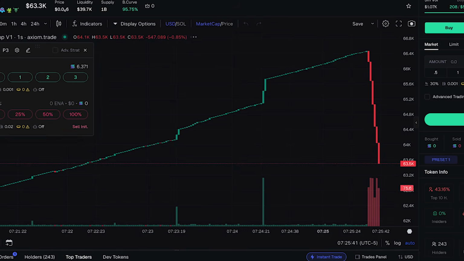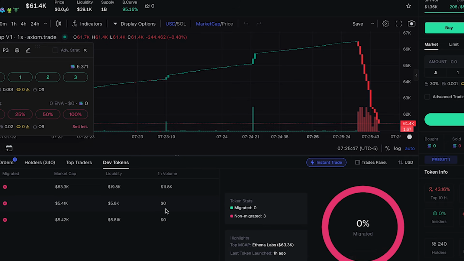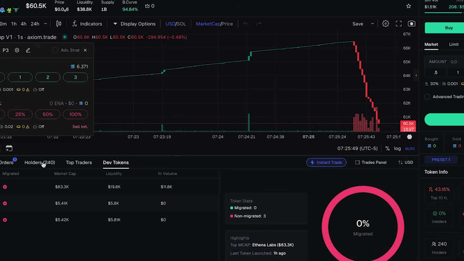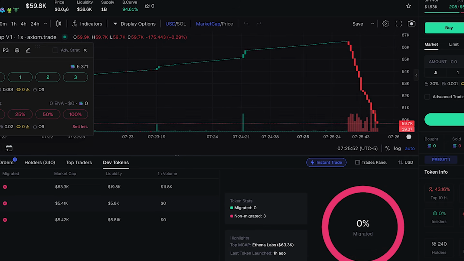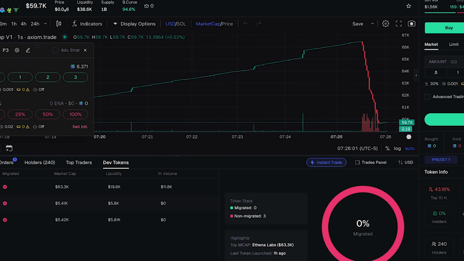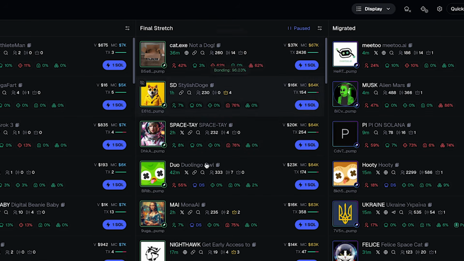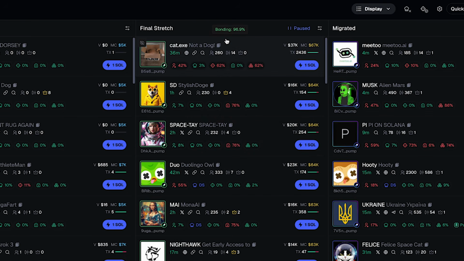Okay, so you can see here dev tokens, and you can see who's a dev and what they're about, right? You can click their pump fund and get the dev's wallet address right here. Get the dev's wallet address and you can add it to that, right? Because it's LARP. You don't want to see that person, right? Add it. Then look, it's gone. You won't even see their coins anymore.